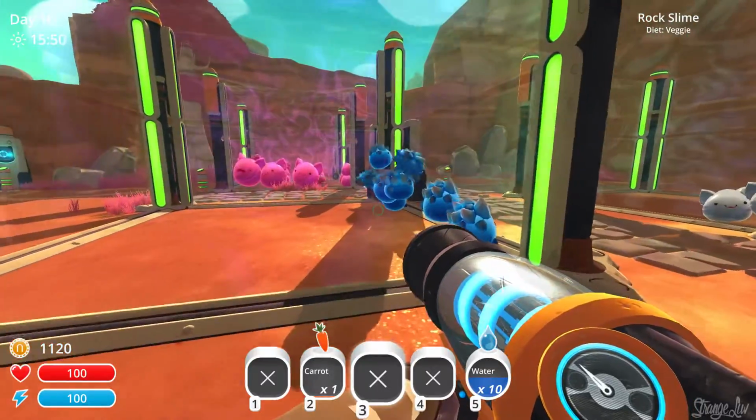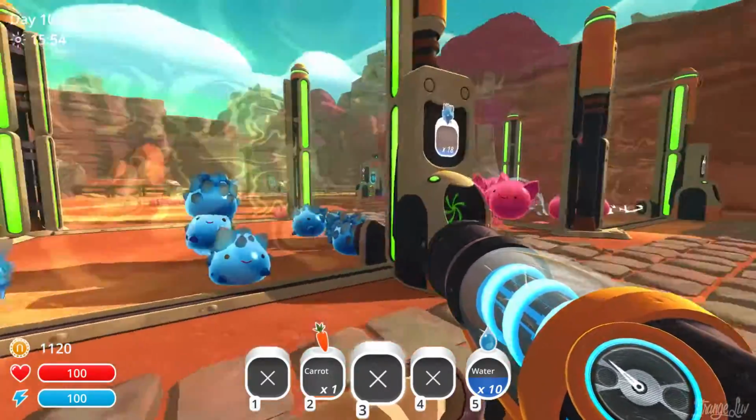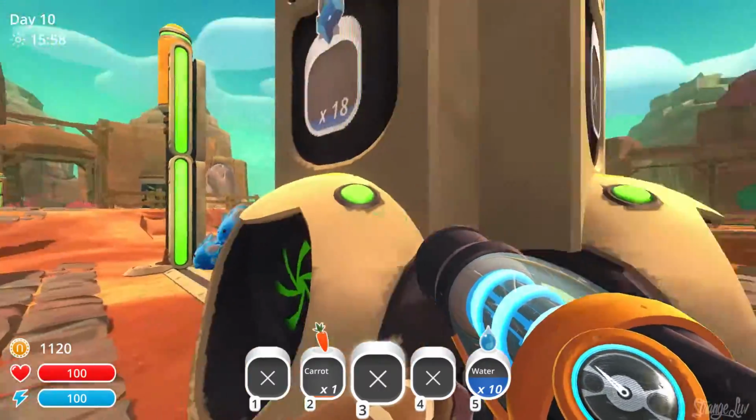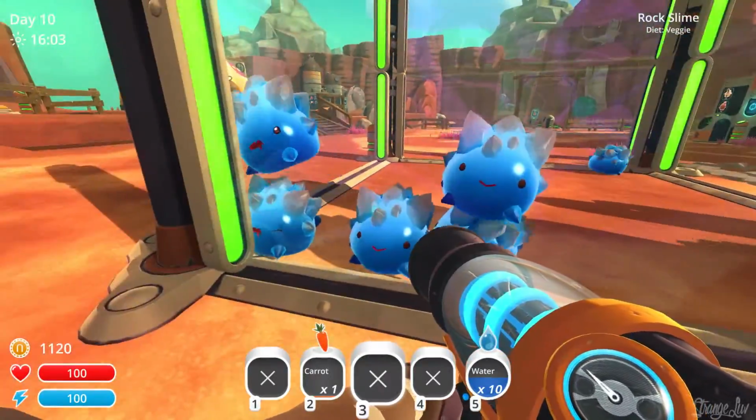Alright, so as you can see, I've got a few pens set up here, and that strange noise that you heard was this machine. I forget what it's called. It's something where it basically sucks up all the little excrements in the pens of the slimes.